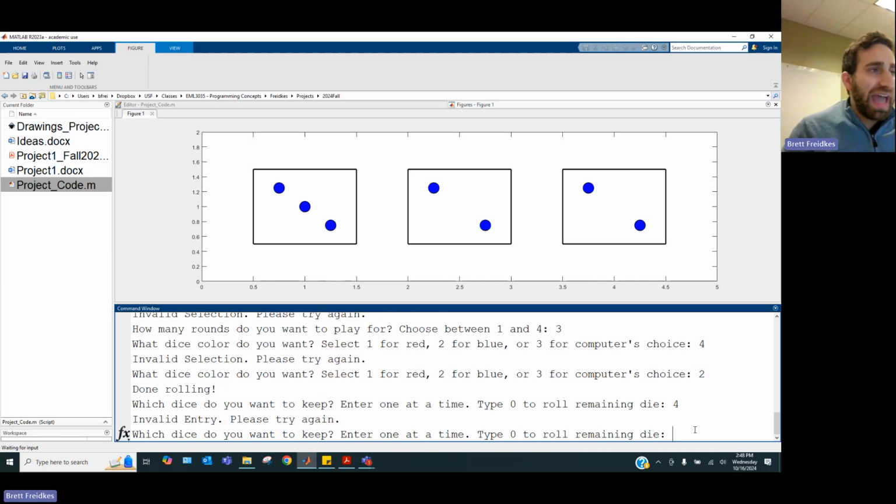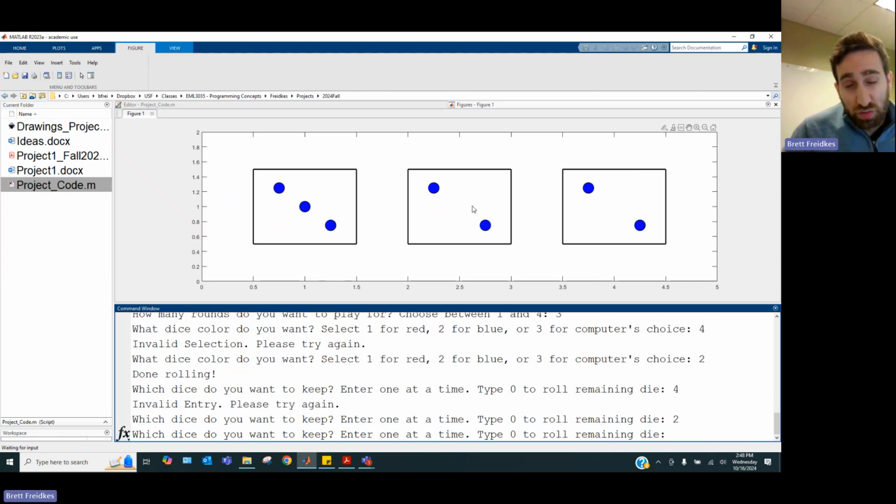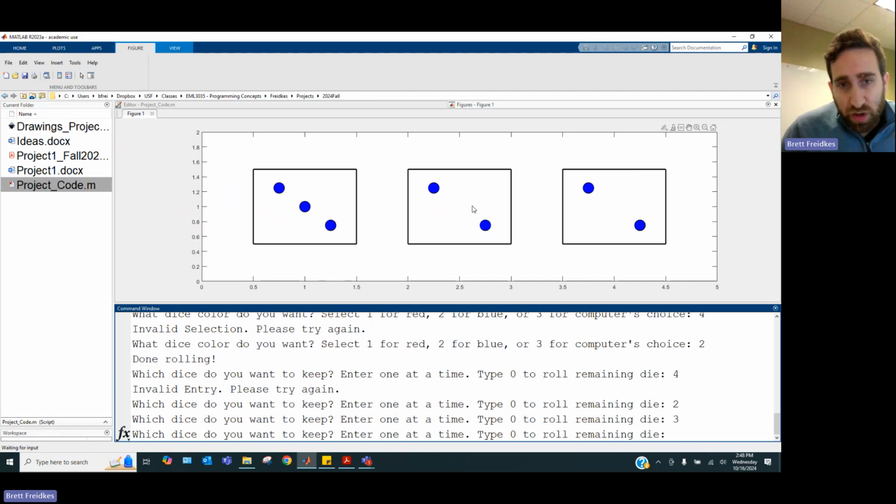Second, let's say I want to go ahead and hold dice 2 and 3. So I type 2 to hold this center die. It says, do you want to roll or do you want to hold other die? And maybe I'm trying to get 3 of a kind with the 2s. So yeah, I'll try to hold the third one. So I could do that. And at this point, I don't want to hold the 1. I should type 0 to let them roll again.